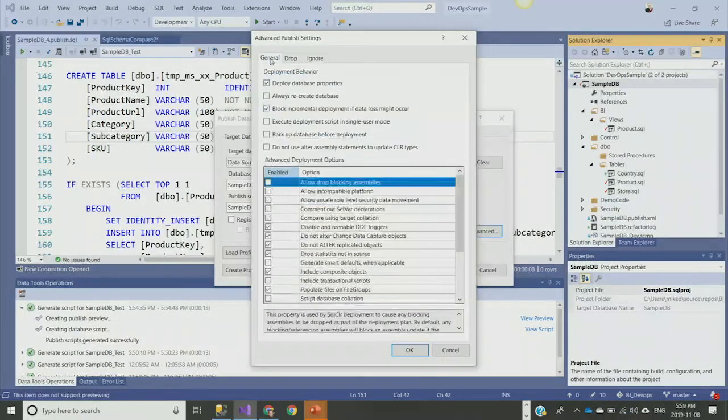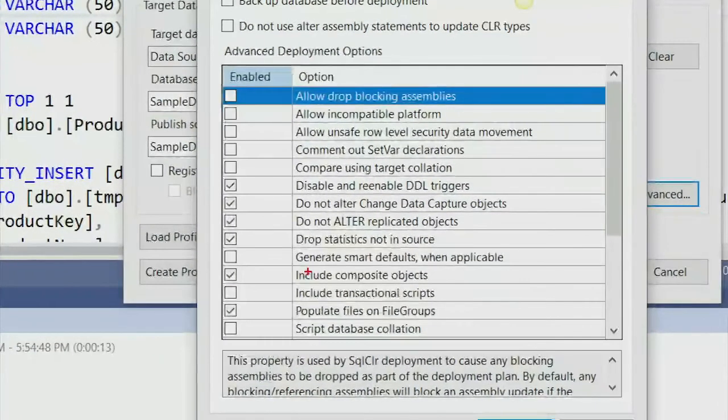The other thing is those pesky defaults, or the new non-nullable things, right? And so there is an option here called generate smart defaults. And it's an option there where, when applicable, if I check that box, the generate smart defaults will say, okay, for something where it was null before, and now we're doing a migration to a not null, we're going to add a default value of, say, empty string for like a varchar or something like that, or a 0, right?